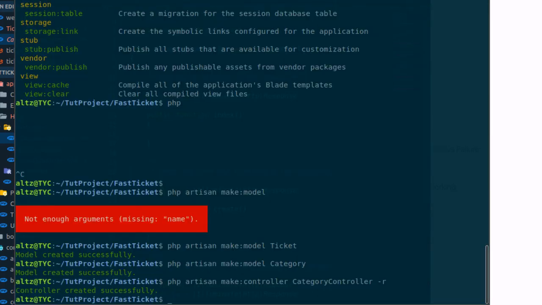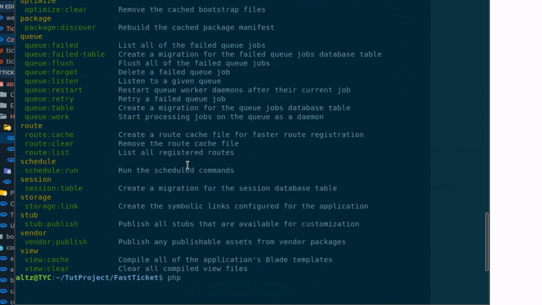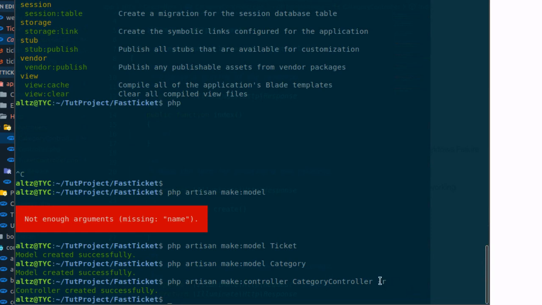There are a lot of commands here, as you have seen. We'll go through most of them, especially the make migration command, which we will see next episode. That would help us create tables and generate models and controllers at once. There is a way using flags like this that would help us create the model, the controller, and any other class around that model that would help us work on it really fast. We will see that next and accelerate towards building our application.